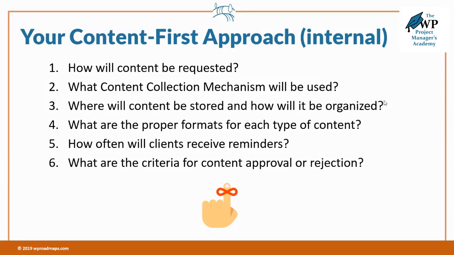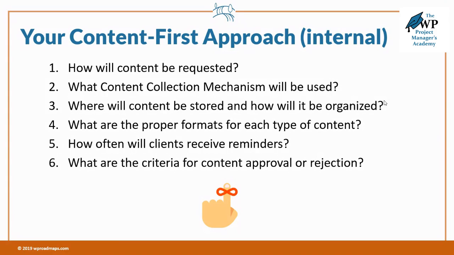How often will the client receive reminders along this process? And what are the criteria for content approval or rejection? In other words, the client submits content. What is your criteria for saying, you know what, we can't use this content? You may make a list of those things. This was written for print material. It's not appropriate for the web. It could be any number of things. It's not the right size.